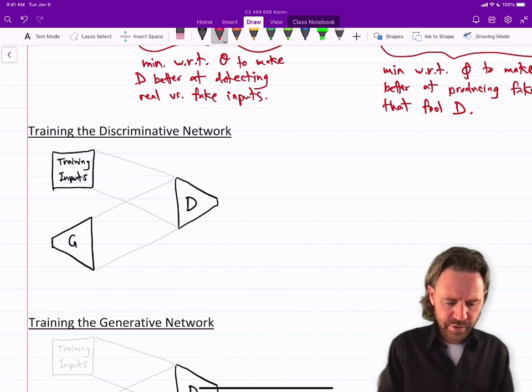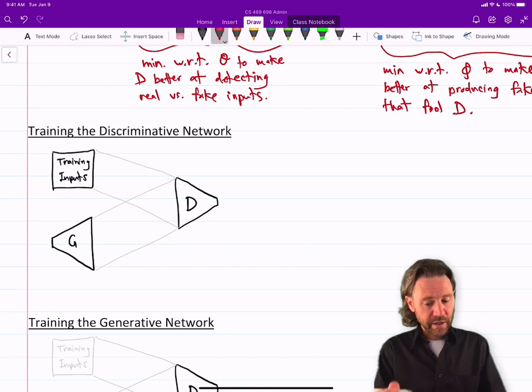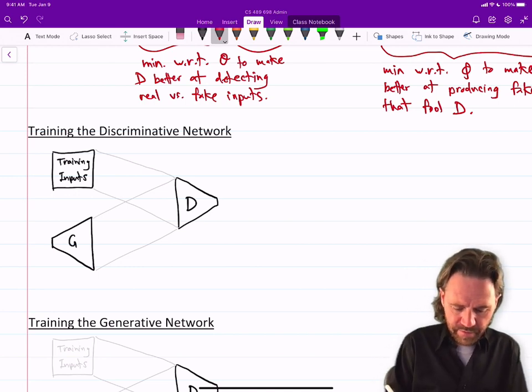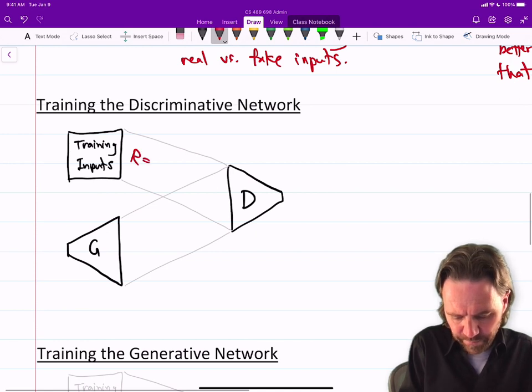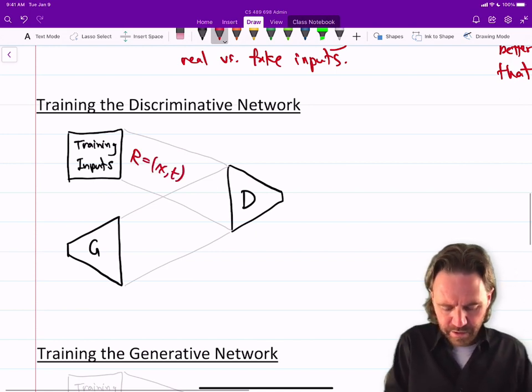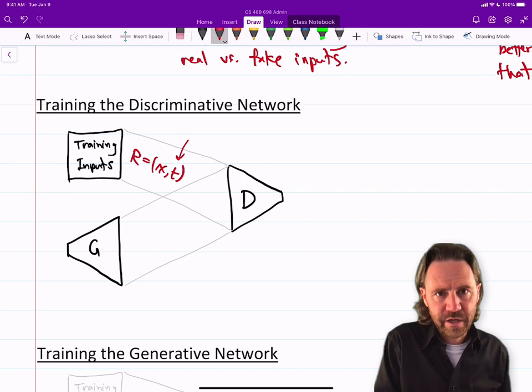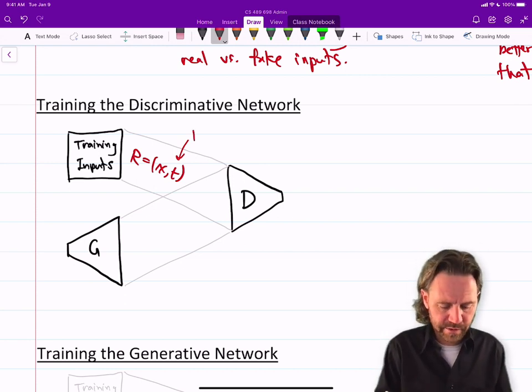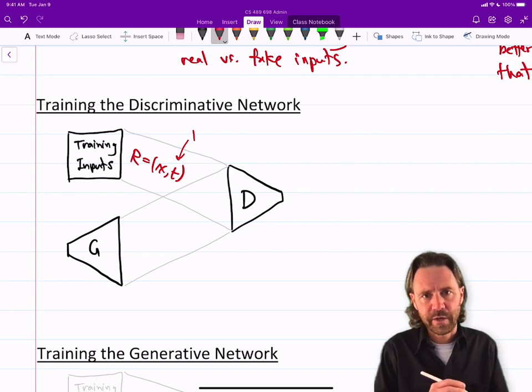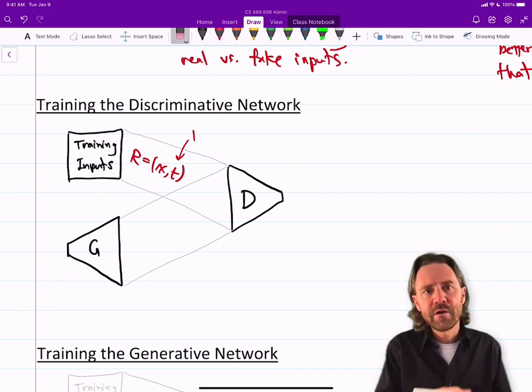We've got these training inputs, this data set of reals. So what we have here is the real inputs, I'll just say x and t. In this case, the t is equal to 1 because it's coming from the real inputs. And they're going through the discriminative network.